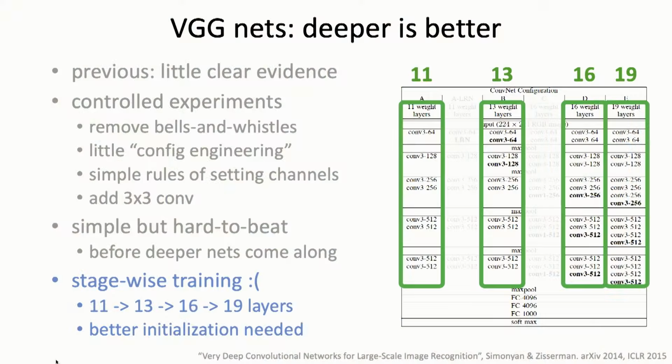Then there is just one caveat about the VGG network architectures. That is, these models were not trained end-to-end. Surprisingly, these models were trained by a technique that is called stage-wise training. For example, in order to train a deeper neural network architecture, they needed to pre-train a shallower counterpart of it. Then they added, for example, 2 more layers on top of the previous model, and then they kept fine-tuning it. So this stage-wise training strategy is actually not ideal. It is actually against the end-to-end training philosophy of deep learning. In order to train these model architectures from scratch, we need to develop better initialization algorithms.